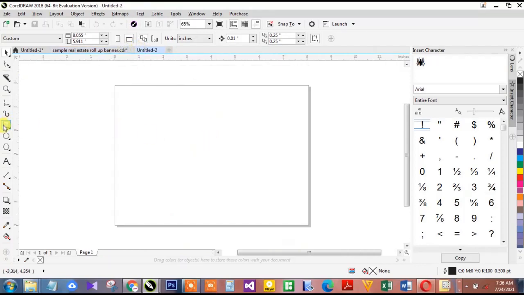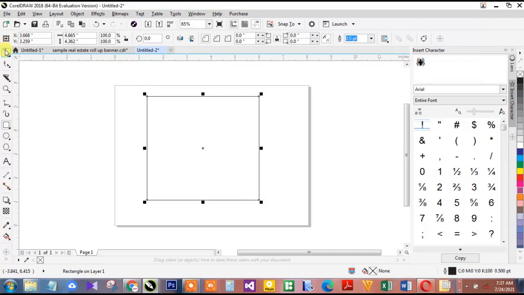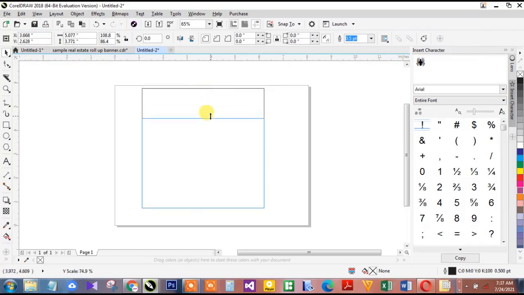Alright, I pick my rectangular tool so I can draw the size of my paper. The size we're going to be working with is 5.077 by 5.033. So the next thing I want to do is click on this section and drop it with a right click. That is just to copy that section, then you're going to have something like this, or I can just remove that.